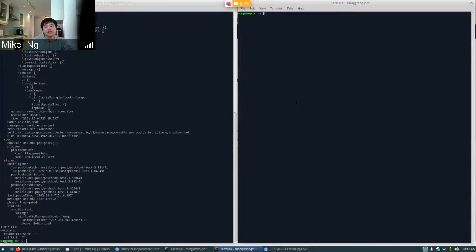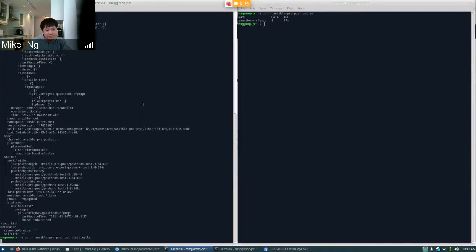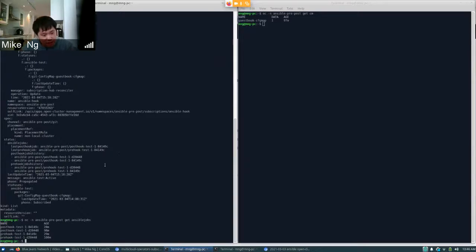And then on the managed cluster side, we can see the config map being deployed as well. If we take a look at the Ansible jobs that it creates, in this case, it created four Ansible jobs because most likely a placement will change, and I'll talk a little bit about that as well.